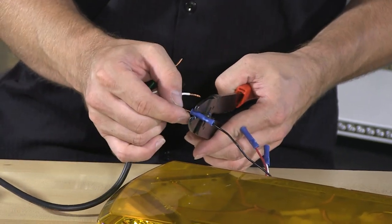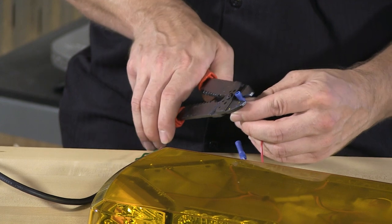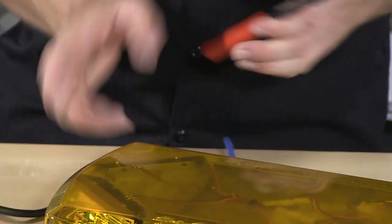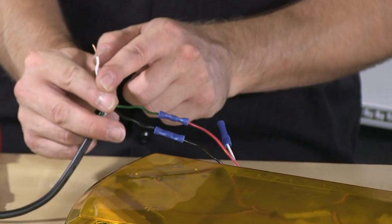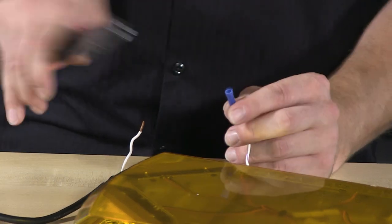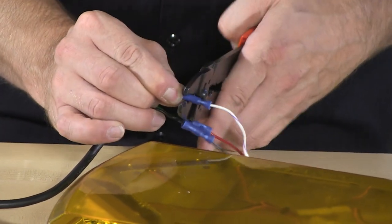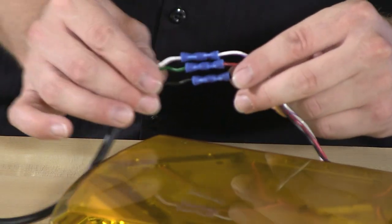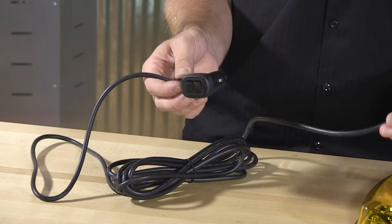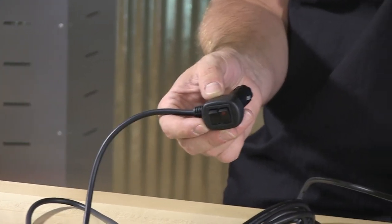The wiring for the 12-volt plug-in is pretty straightforward. Black to black. The solid green trigger wire is what will be the lead for the product, so go ahead and connect that to the product's power wire. The solid white is going to be used for the momentary button on the plug-in, and with that, it connects to the product's flash pattern change wire. With the connections made, and depending on how you're doing the installation, use appropriate connectors of your choosing. Time to take that plug-in, put it to power, and give the product a quick test to make sure everything is working properly.